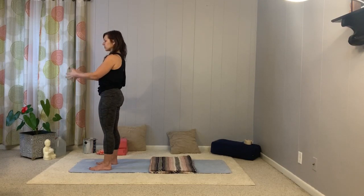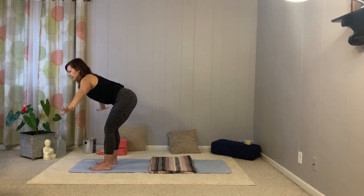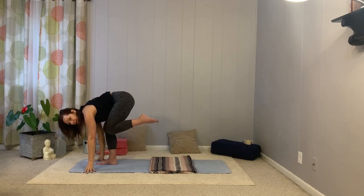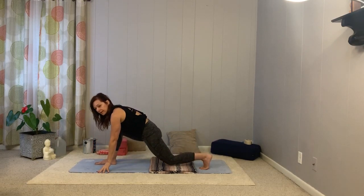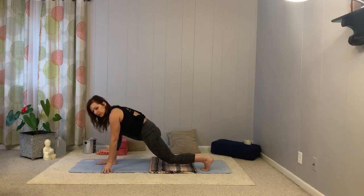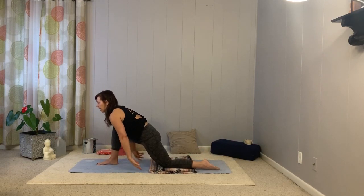So now taking a big sweep up, let's reach up. Exhale, forward bend, like you're swan diving forward. Inhale, lift up. Exhale, take your left foot, step it back again. Nice big giant step. Drop that knee down. Check it out. Front knee, always doing your checks here. That knee, if it landed right under your hip, I want you to just see if you can scoot it back a little. All right, so now coming back up, let's sweep.